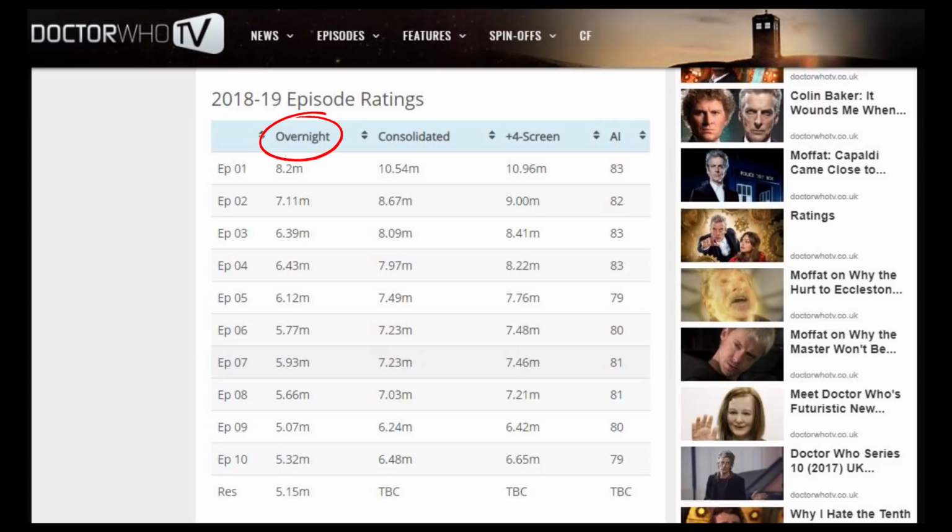As the significance of overnights declines, the chief interest that TV channels now have in overnight viewing figures is for advertising purposes. They want as many people as possible tuned into their channel at the same time to raise the value of the advertising space. But for a channel like the BBC, that doesn't matter because they don't have commercials. So for them, since people can watch a show whenever they want, the overnights are not much more than a curiosity. So then you might ask, why do they care about the time placement of the program then?